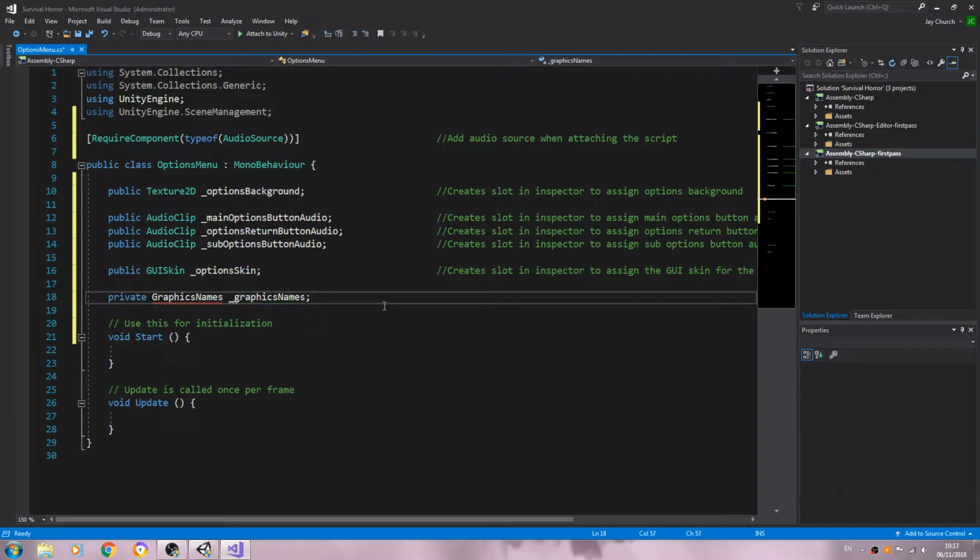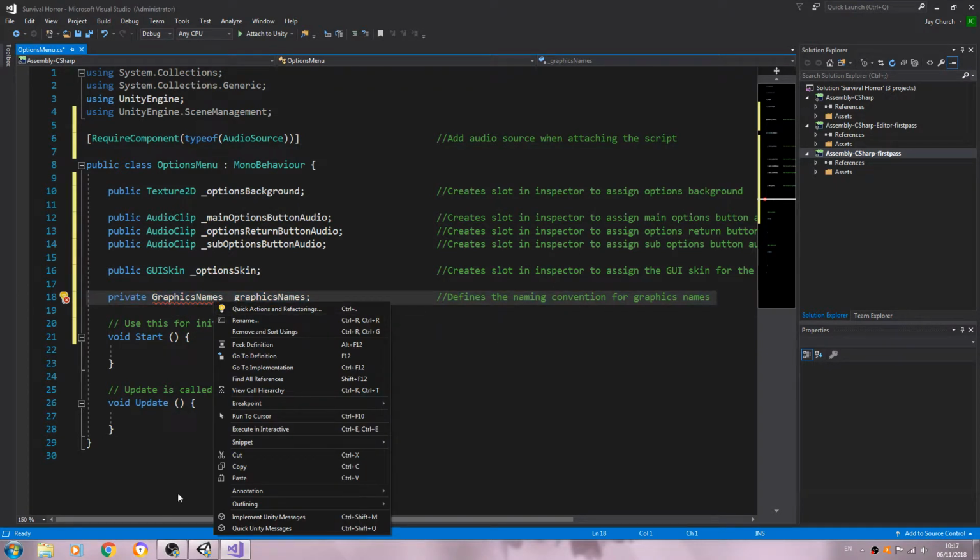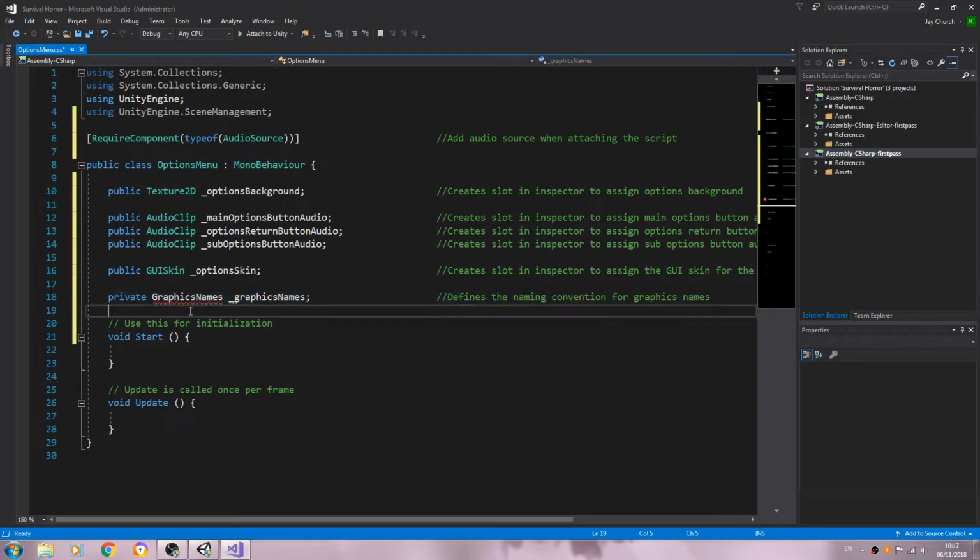We'll close that off. Into the comments: defines the naming convention for graphics names. Now, don't worry about the red error. We're going to fix that shortly. But we're going to copy that line.